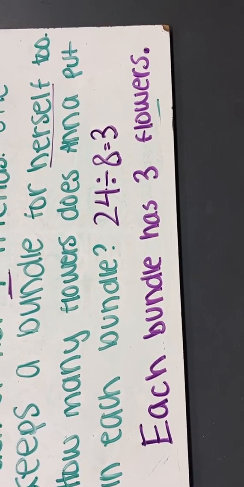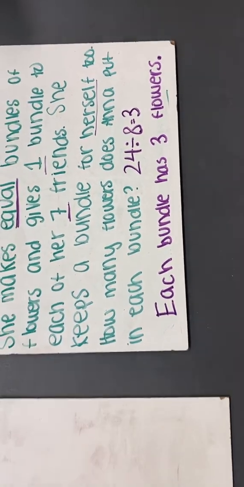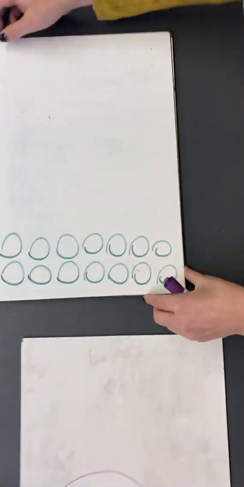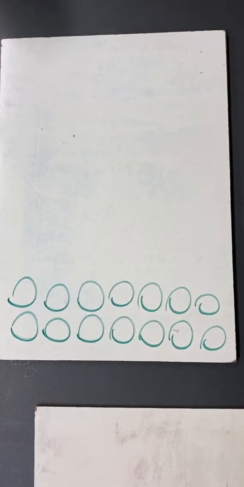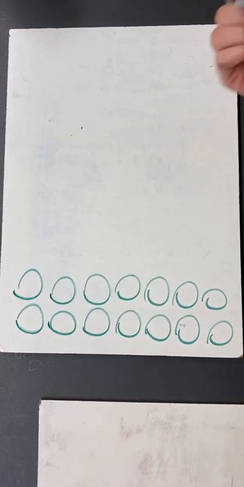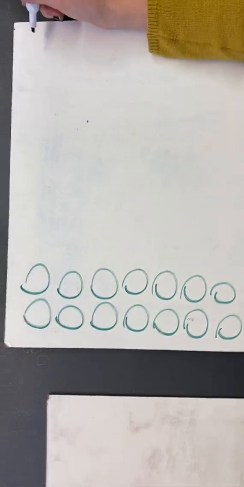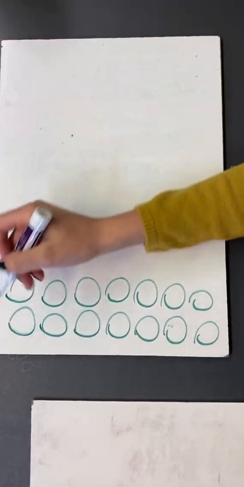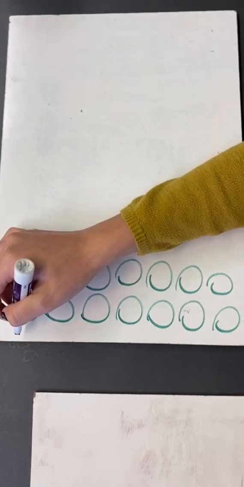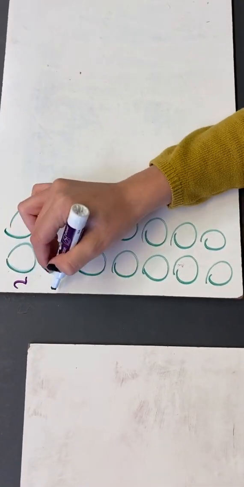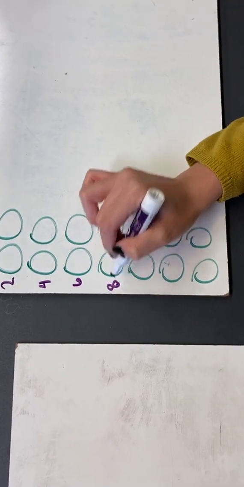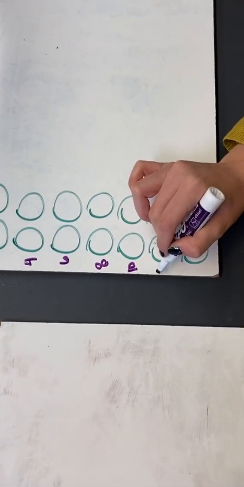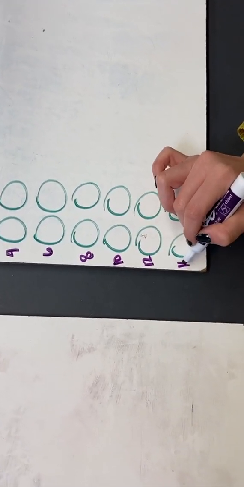So now we have one more thing to go over today for math. We're going to be going over making multiplication out of arrays. So the first thing we're going to do is skip count. So I'm going to write it over here. We'll write it right here. So my first row has 2, 4, 6, 8, 10, 12, 14.